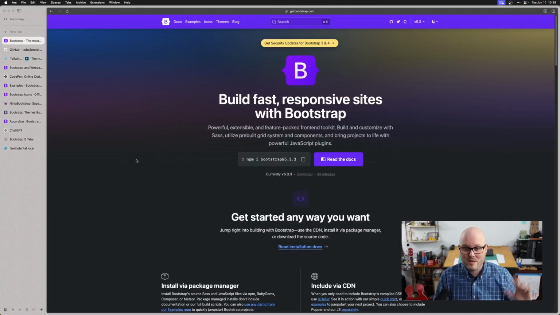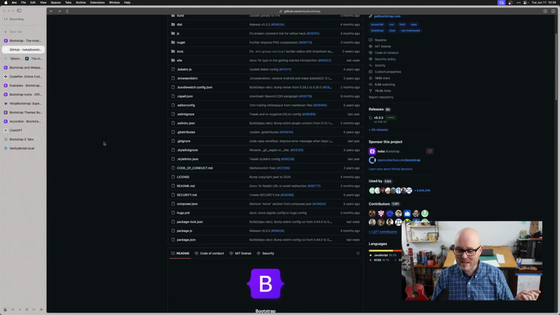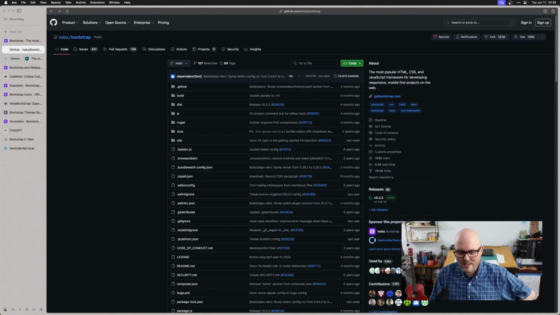There are other tools. Let's just jump in here. Here's getbootstrap.com. Here is their GitHub account. Look at this, 1,377 contributors. These would be like the San Francisco kind of developer that would have a baseball card if we collected cards like that for nerds. These are some of the most gifted people that have ever worked on the internet.